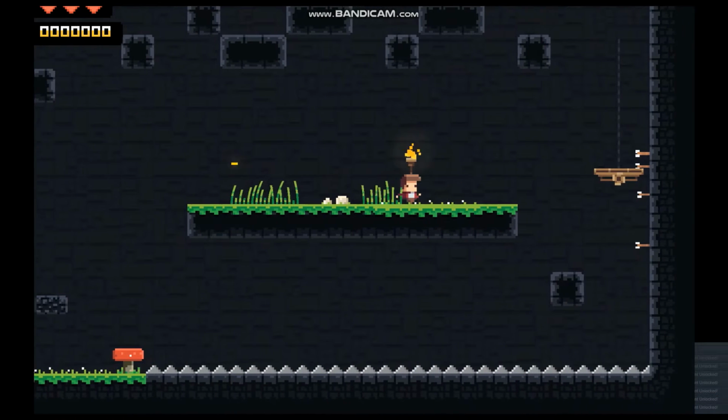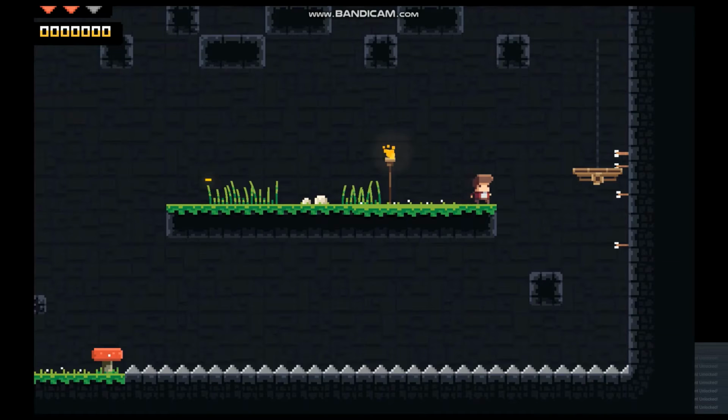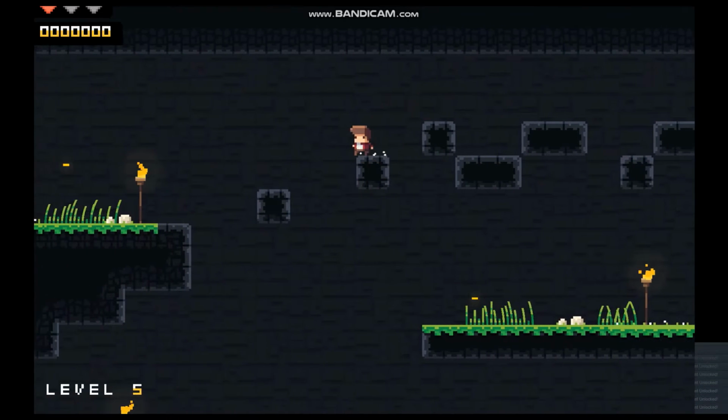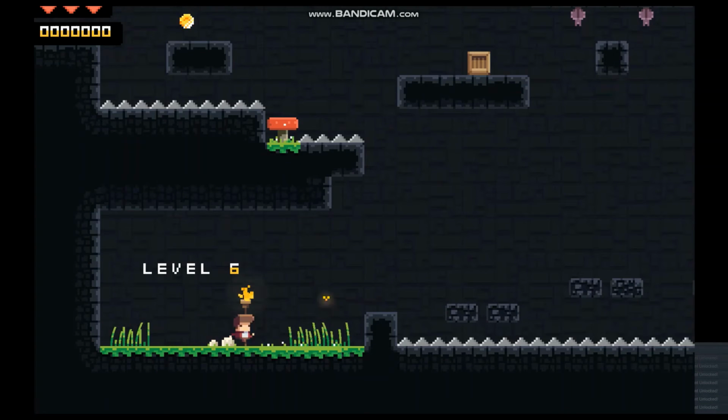Arrow attack! It's like Hawkeye. Gotta watch out for those. Bloody hell. There's no way to avoid that. I think these ones. Oh, yes! Wall grind. Level 6.